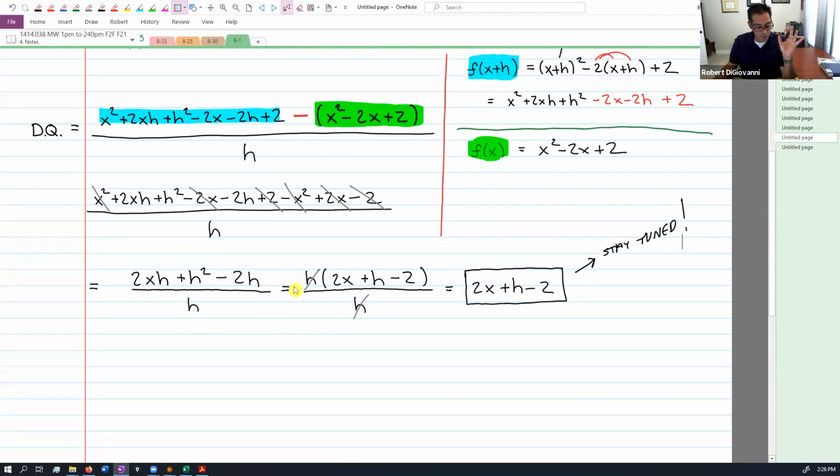Do you see at the end of the problem, that we got the h's to cancel? Okay. In all the difference quotient problems that you are going to be presented with in this class, and everything you're presented with, you should get that h to cancel. If you can't get this h to cancel, you've done something wrong, all right? Something is off.